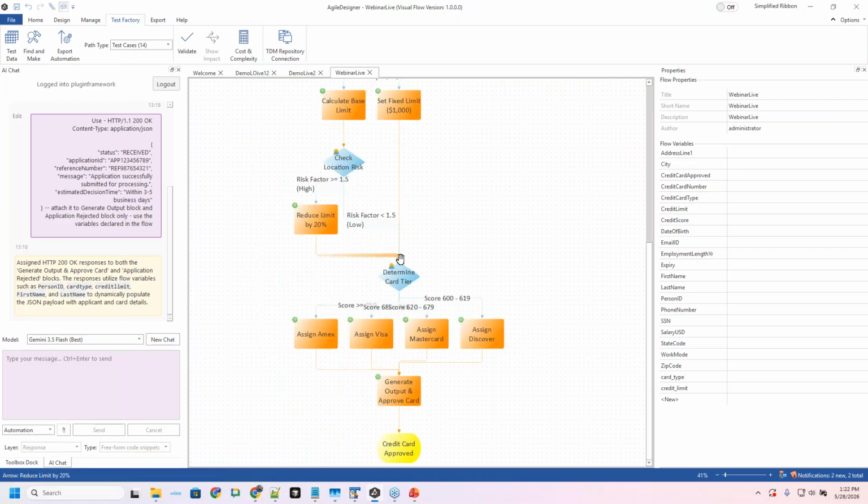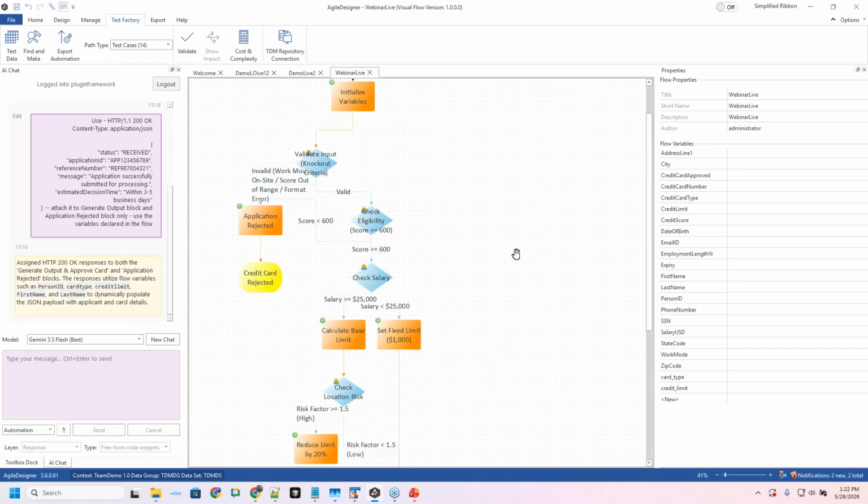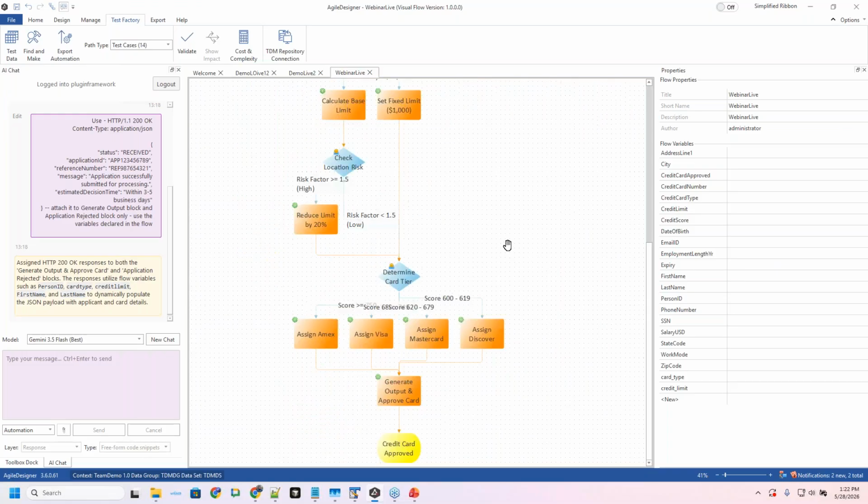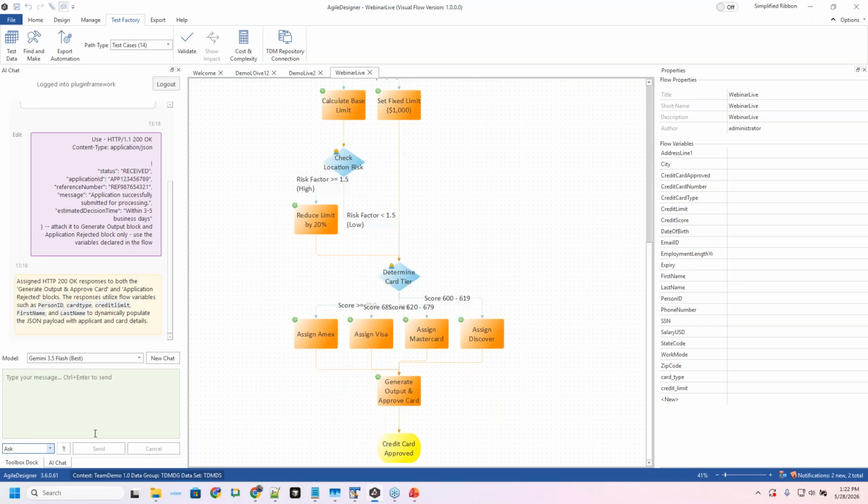So I've generated this flow many a time. That's why I was able to get this flow generated. All you need to provide is a correct prompt, and if you have to update a few things here and there in the user story or in the prompt, you can just update. Click on the update button. Then there is an ask button which says explain the model.